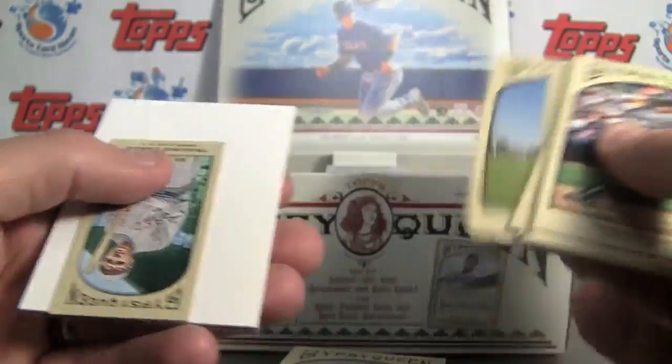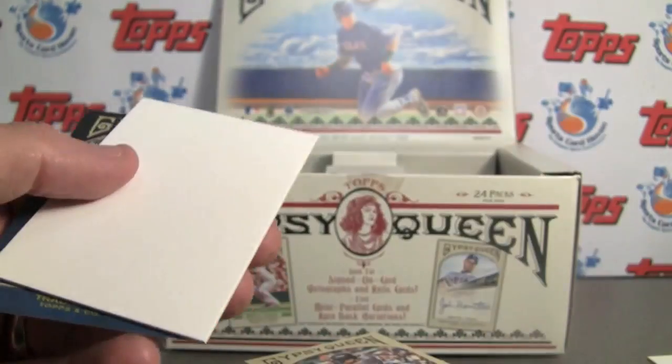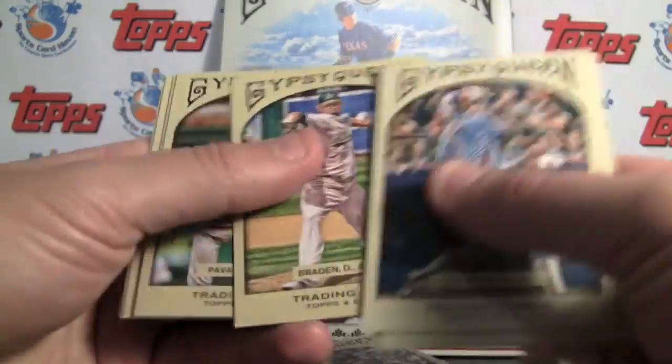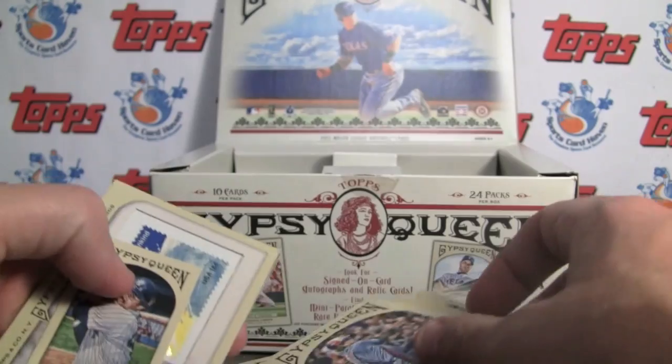So you can get the idea. Let me know what you think. Babe Ruth. What you think of these, how you've done. They have a lot higher selling point than the typical A&G, or here we got a stamp card.